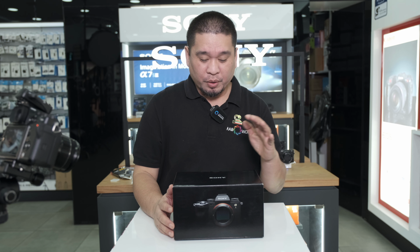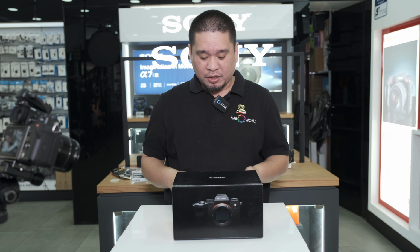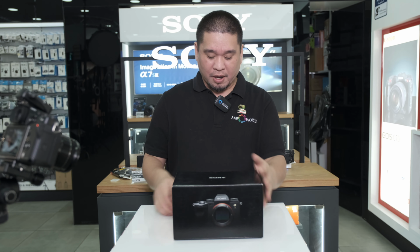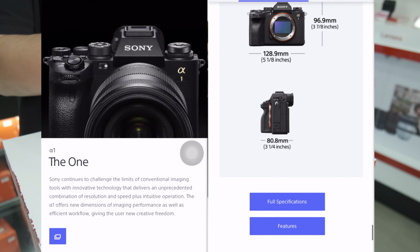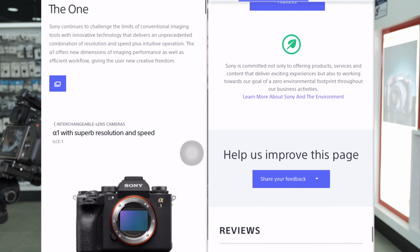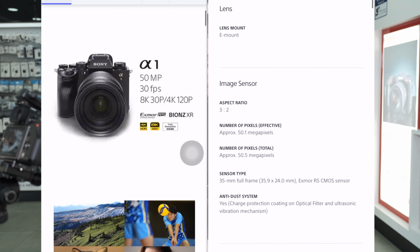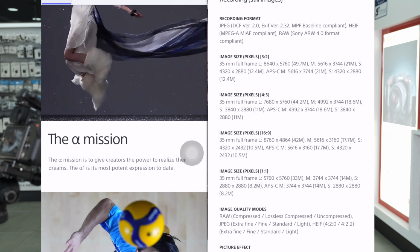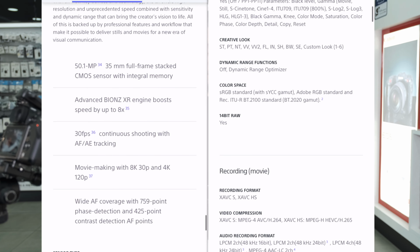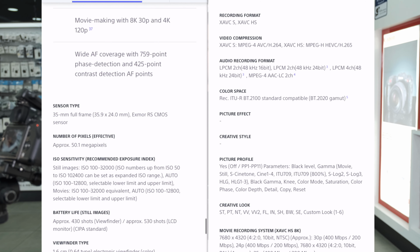And again guys, before we unbox the A1, we'll check the specs. What are the specs of this camera? Here it's written you already have 50.1 megapixels. Native ISO range of 100 to 32,000, expandable to 50 to 102,400 ISO. 15 stop dynamic range. Okay, and you have up to 120 autofocus AI calculations per second. And again guys, it's 8K 30p video recording, and you also have 4K in 120p video.